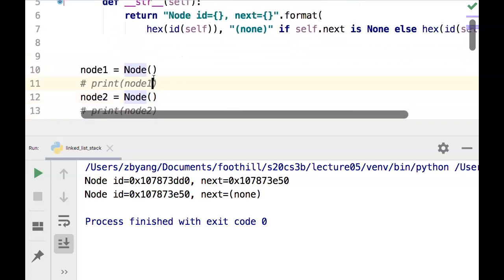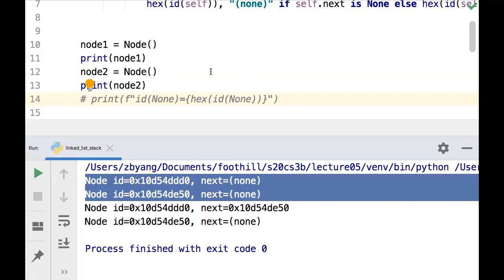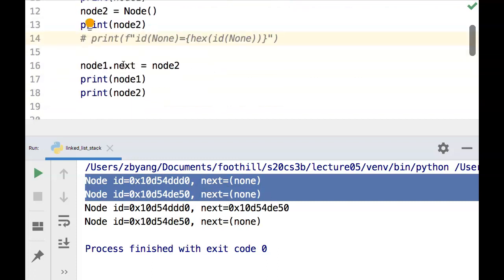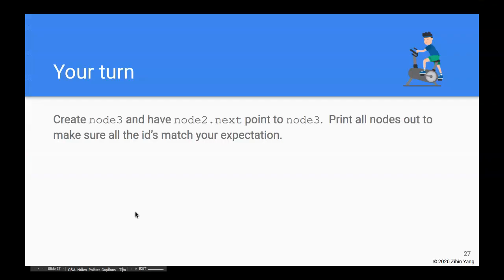Actually, I probably should print out node1 and node2. So we see this is the original node1 and node2. And after I assign node2 to node1.next, this ID is the same as the ID of node2. This is why I print out the ID here, so that we know we linked up the two nodes correctly.